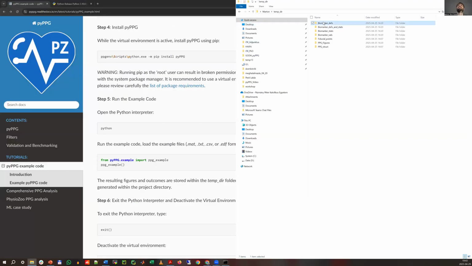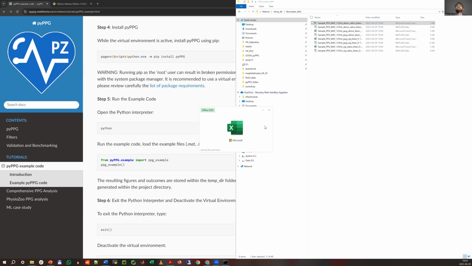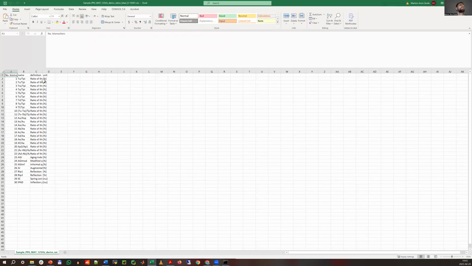In the first folder, you see the definitions of the biomarkers. You can open it in Excel, actually in CSV.